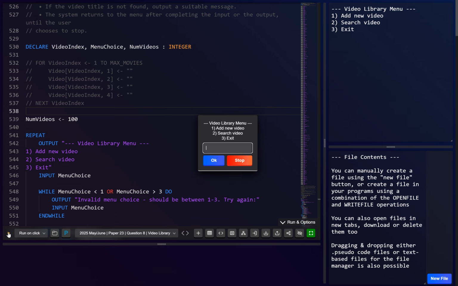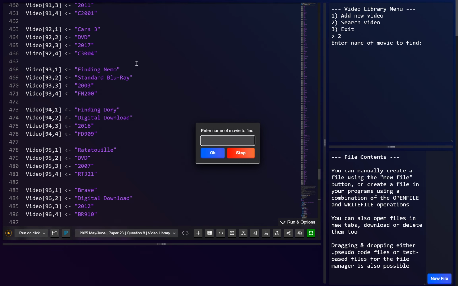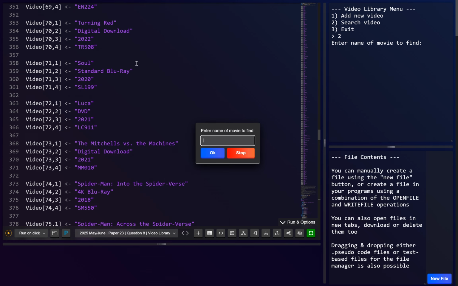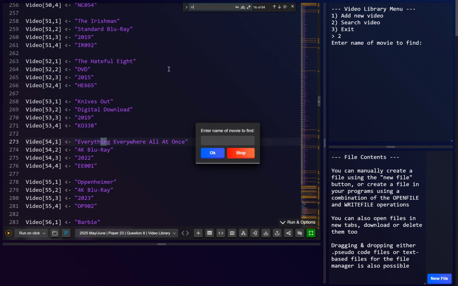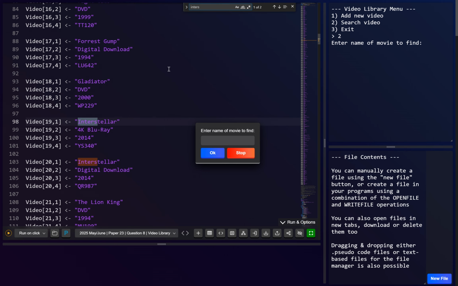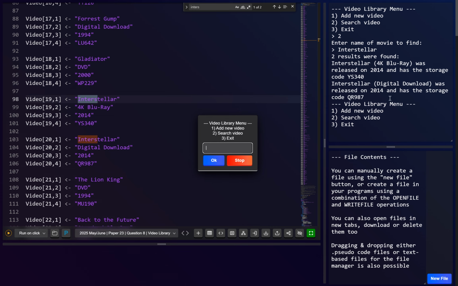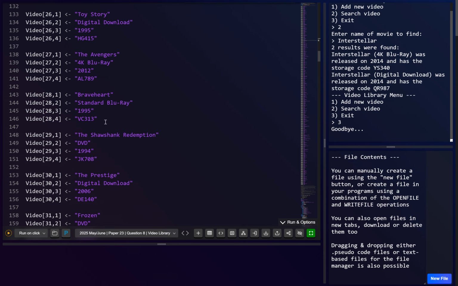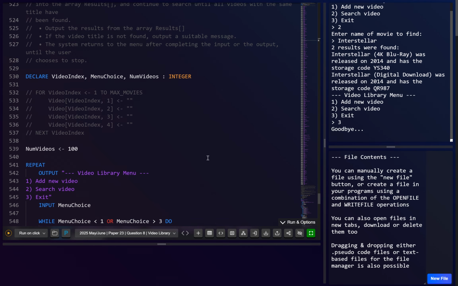So again, just for testing. Here, let's go search video, and what videos does it have? I don't know, like Finding Nemo. I'm trying to find one that has many different times. I think here they also had Interstellar, actually. Okay, so Interstellar, they just have 2, so let's try that again. And obviously 2 results were found, that seems to work, and let's just exit. So that's how you can use this data if you just want to test it. So I think what we need to do now is just add the comments.